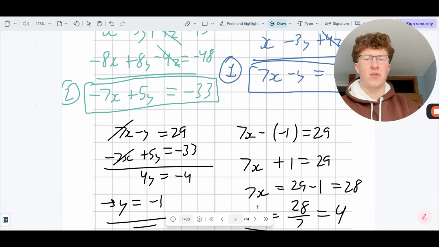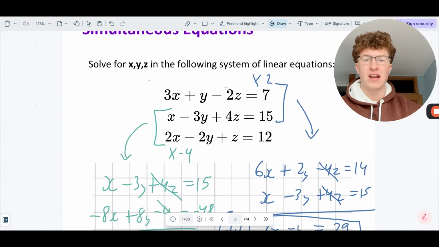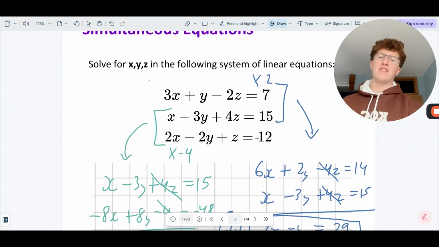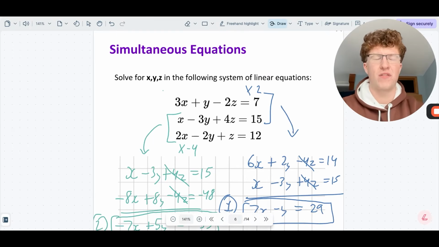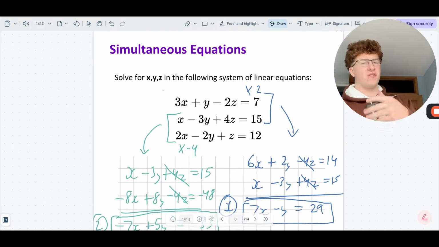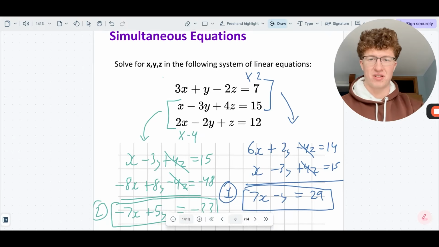And if you want to confirm that, if you fill in those x, y, and z values into any of these equations, you should end up with these numbers at the bottom or at the end, depending on which equation you fill into. That's how you know if you ever want to check if you're correct, you can just fill into the original equations. And that's that question done.